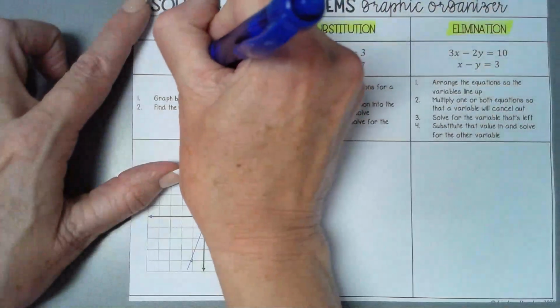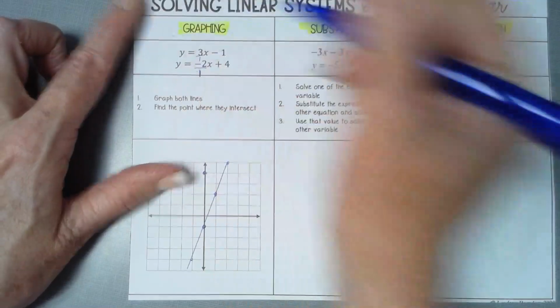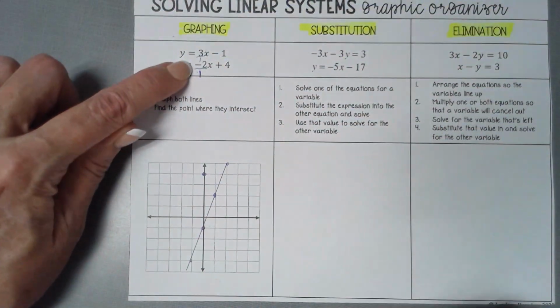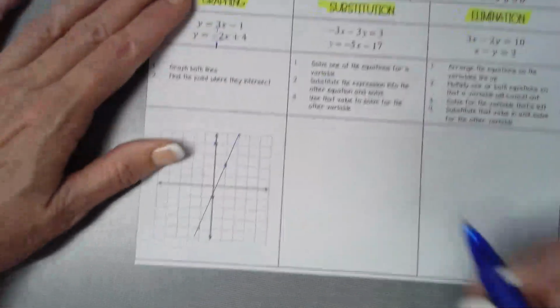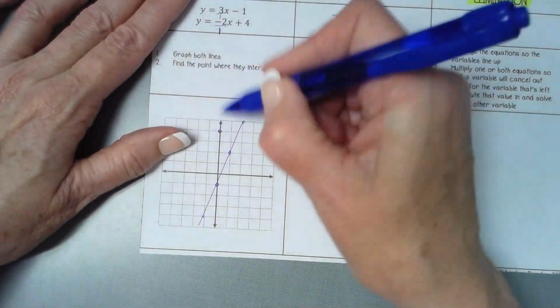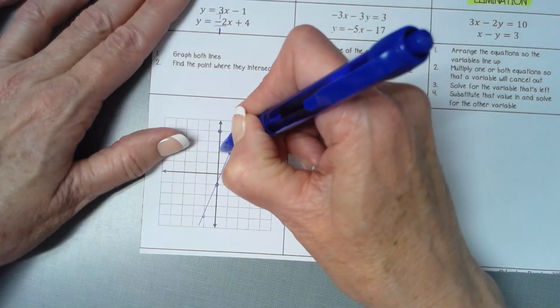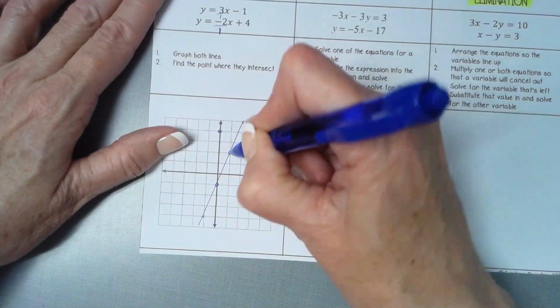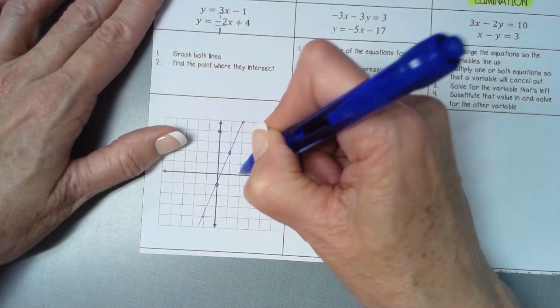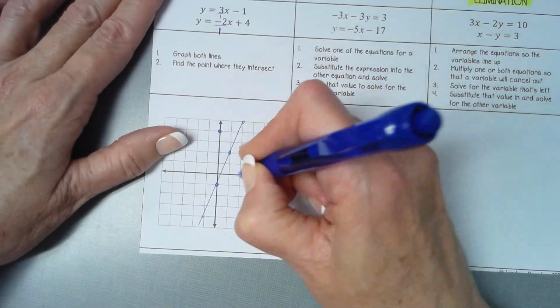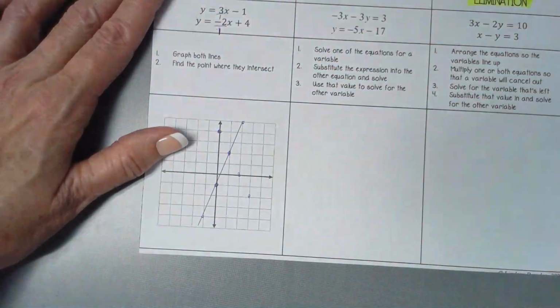If I made this a fraction, I would put a 1 under it. So what does negative 2 tell me? Which direction? Down. Down 2, right 1. So from my 4, I'm going to go down 2, right 1. And if I want another point, I can go down 2, right 1 again. I can even go down 2, right 1 again. I can keep graphing them.